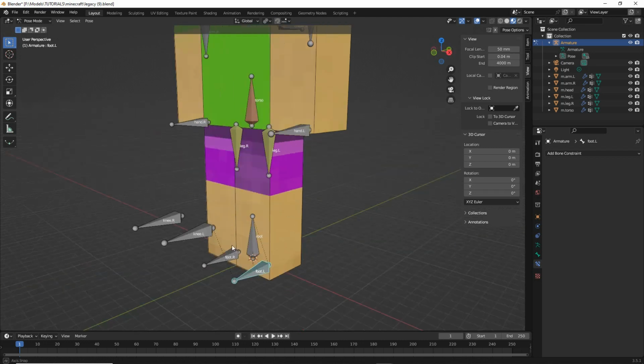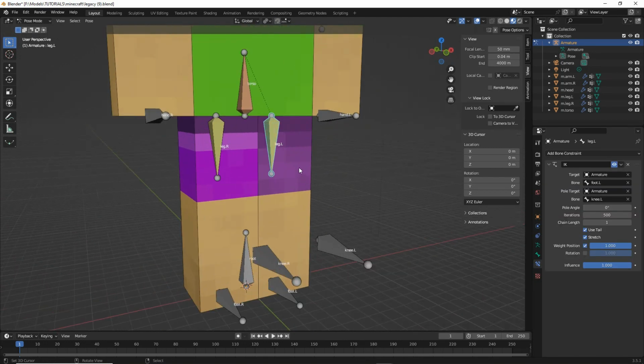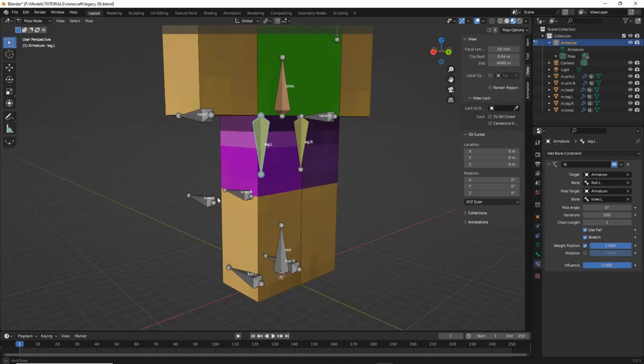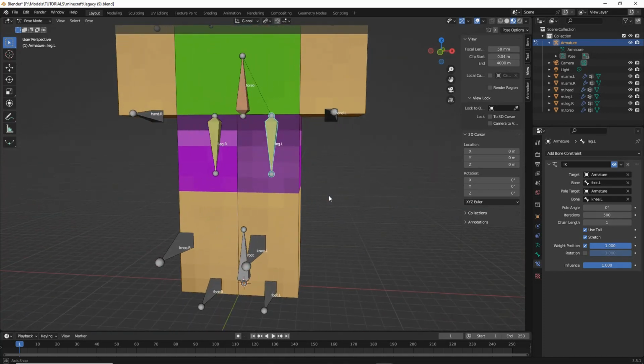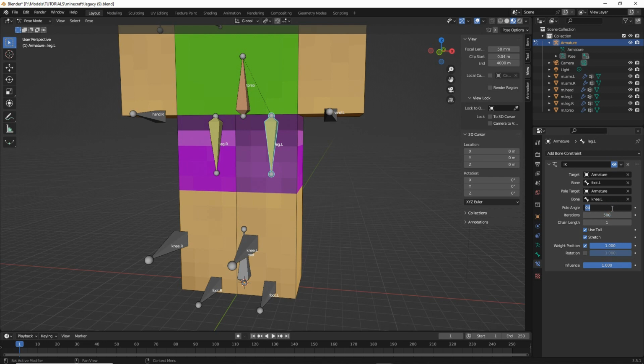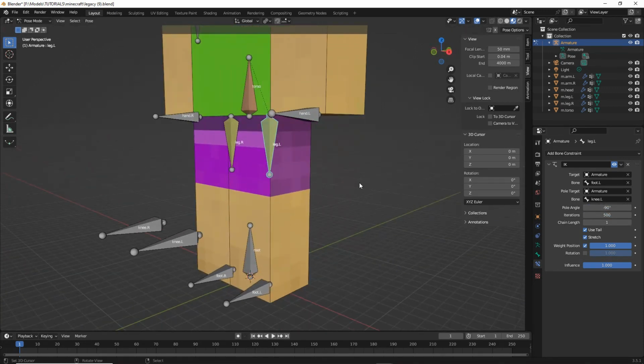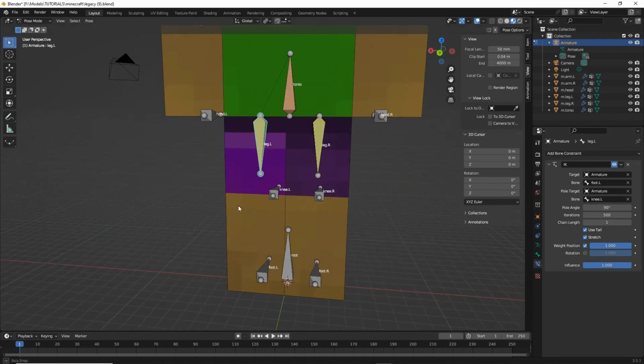But we want to do one other thing. If we look at the mesh, this leg has been rotated. So what we want to try and do here is adjust this by adjusting pole angle so that this rotates and is facing the right way. This is the inside leg, so let's try -90. It's now on the outside, so let's try +90. So that's the right way around.